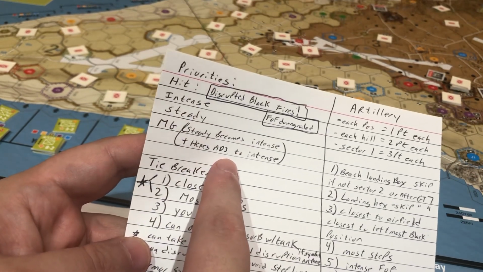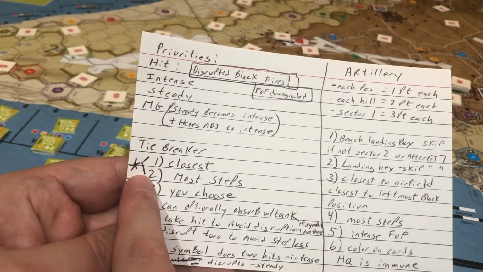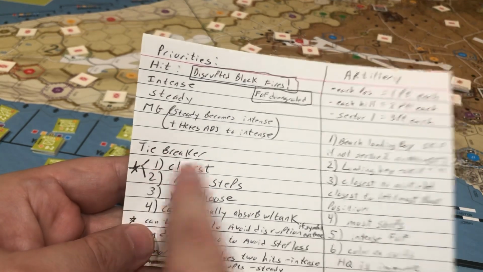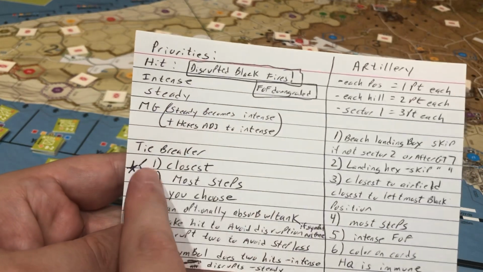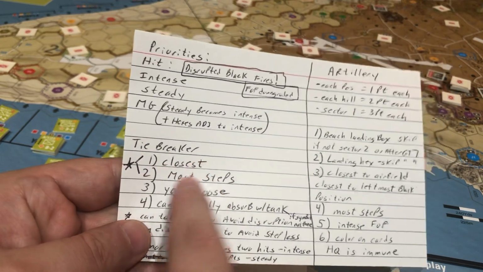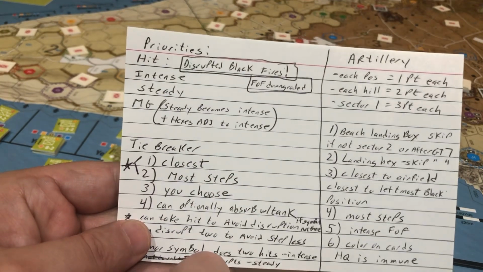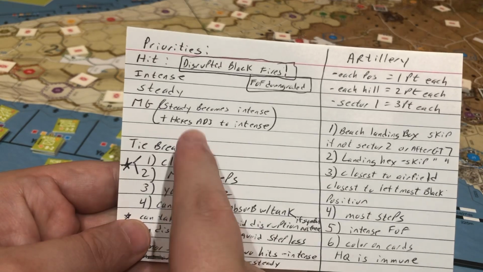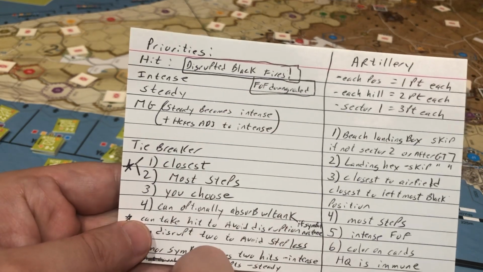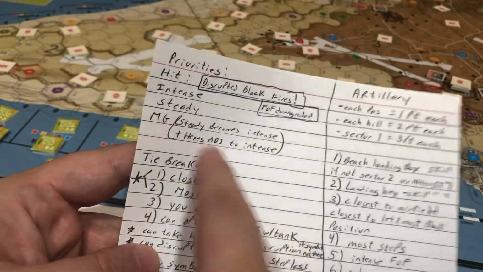A big change from previous games is, I put a star here because I wanted to remember to mention this to those of you who've played previous D-Day games. In the past, when you're resolving hits from a Japanese position, we always hit the most steps first. That was always the top priority. But in this game, it's flip-flopped. It's always the closest and then the most steps. So that's a big change. And I need to remember this because I'm so used to playing the other way that I'm going to get this wrong. I know I will. But the MG changed a little bit. So when machine gun happens, we'll talk about that.